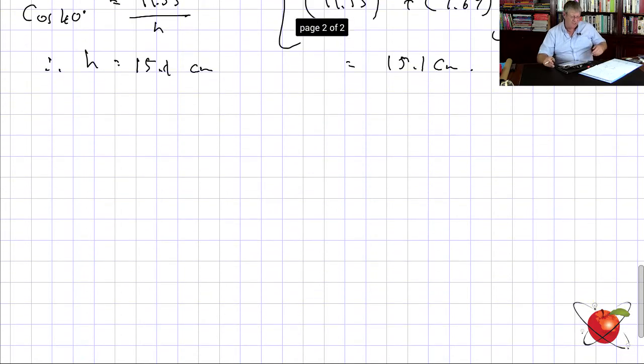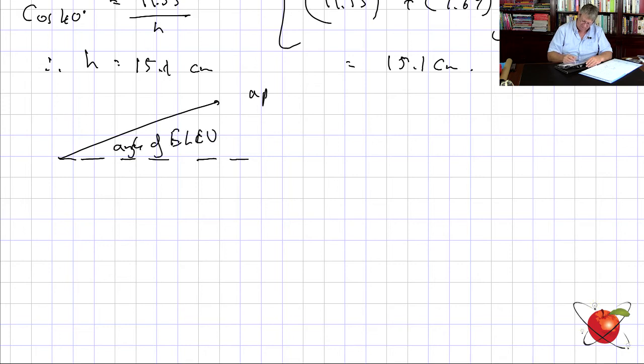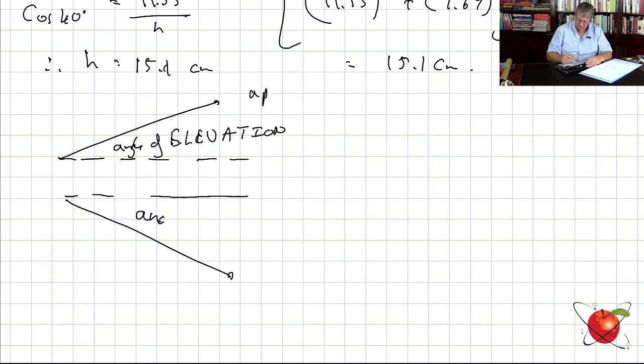Well, let's have a look at a different kind of problem. Before we do, there's two things that we talk about here. One is the angle of elevation, which is how far something is above me. The opposite is the angle of depression, how far down below, right? So therefore, if this is my line of sight and I measure an angle up, this is the angle of elevation. And if I measure an angle down, over here I call it the angle of depression.